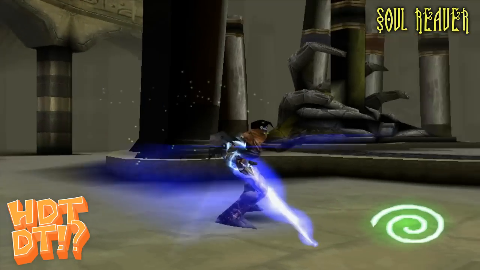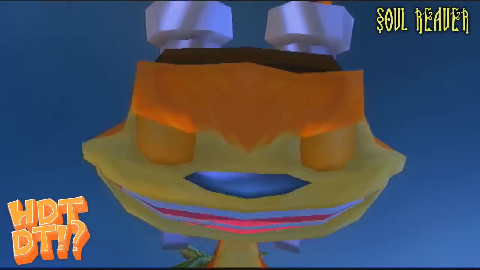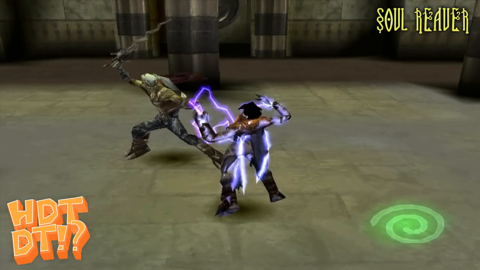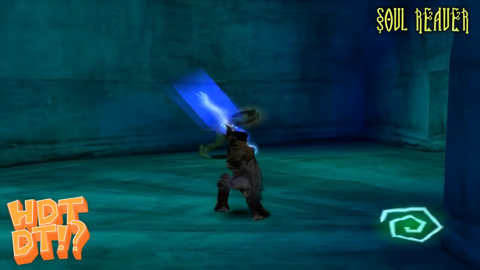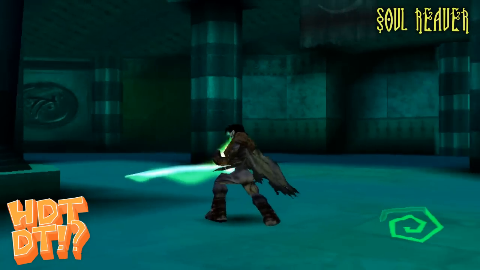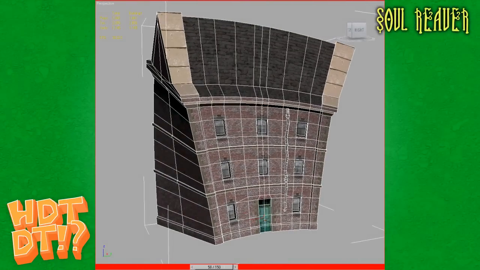The second element ties into vertex painting as well, and it's very similar to the morphing that we discussed in the Jak and Daxter video. 3D models can be animated. This can include movement, rotation and even scale. Soul Reaver's environments mainly make use of movement. The world of the game has two animation keyframes. Upon shifting realms, the game will apply a tween transition from the first frame to the second.